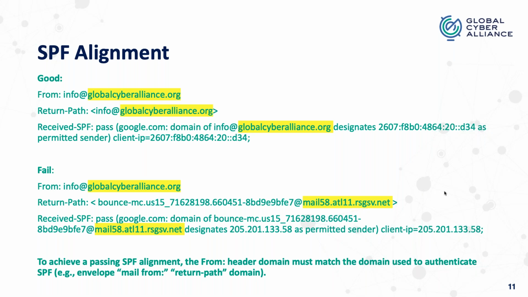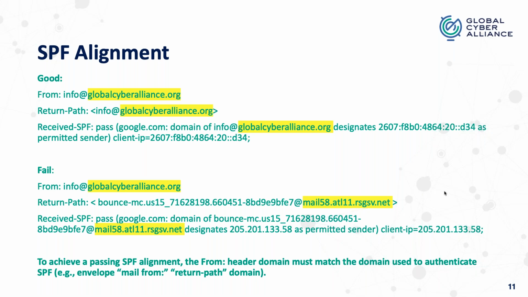So if you want DMARC to pass for SPF, you need to make sure that SPF is aligned. You want to make sure the from domain matches the return path domain. And that's where, again, with third-party vendors, you're going to see this issue the most, because not all third-party vendors are able to set up SPF to have the domains match. They still use their own servers.